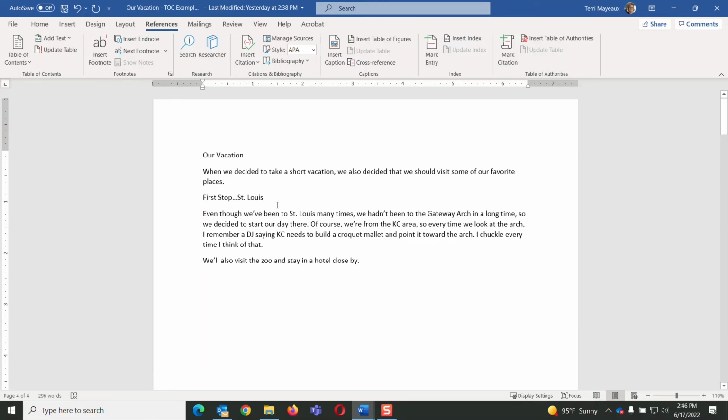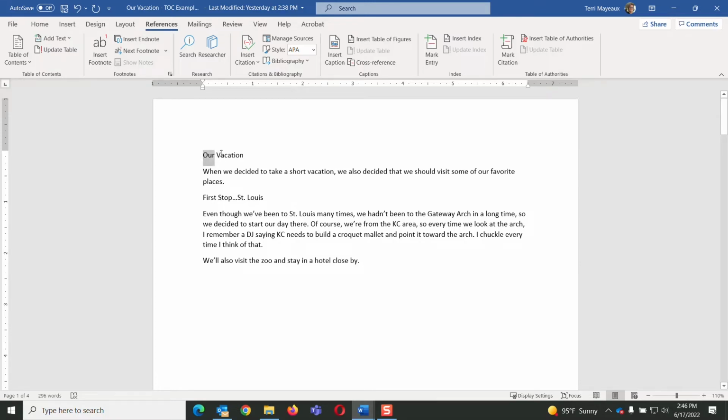Well, when we come back up to the top, we are going to add styles that automatically create the table of contents. Now, that means we need to think about what we want to do with the title. Do we want our vacation as part of the table of contents? And I don't really want to do that.